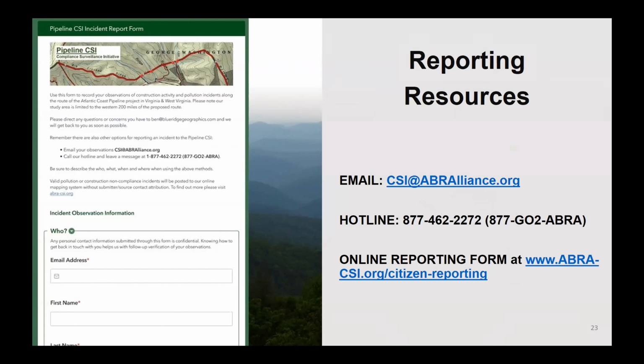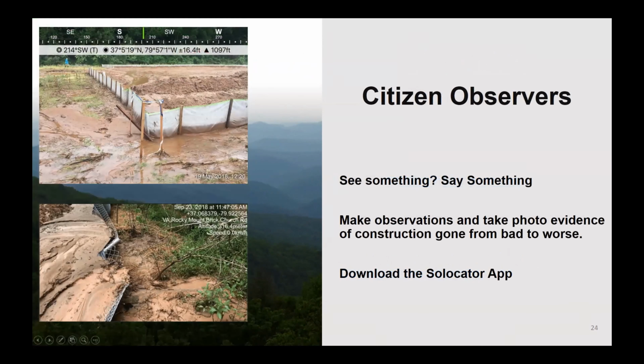So at a minimum, we wanted to teach folks what to look for and how to submit. We asked folks to prioritize sending photos to us through apps like Solocator, which stamps a timestamp, bearing, and GPS coordinates onto the image, and submit those to Survey 123, as Dan talked about, since that was where we were best able to digest this information.